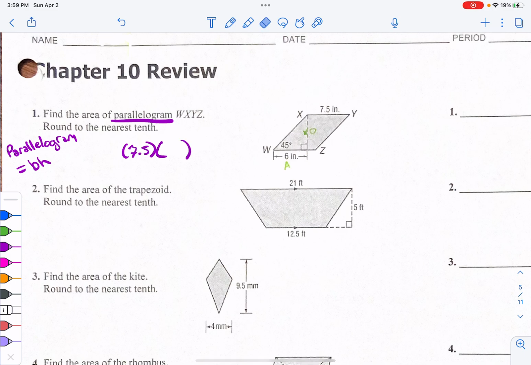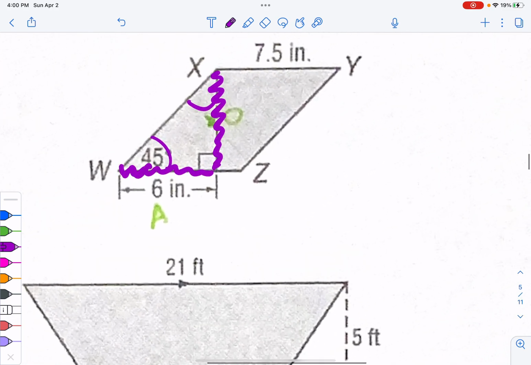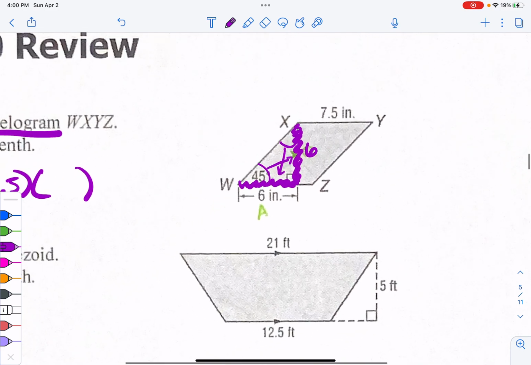And that's the reason why they give me this 6 value, because to find the height, I need to use SOHCAHTOA. Or you could look at this as a 45, 45, 90 triangle, because that's what it is. And so if this is 6, then this would also be 6, right? Because those two angles would both be 45, so that's 6 and 6. If you don't know how to do that, you could certainly do sine, and it would end up being like sine of 45 equals x over 6 or something like that.